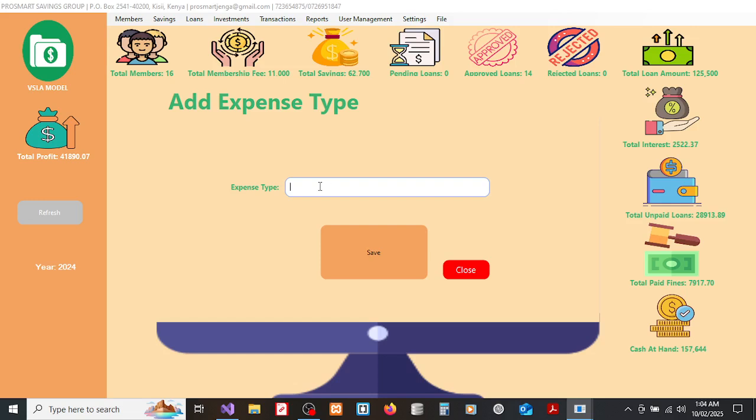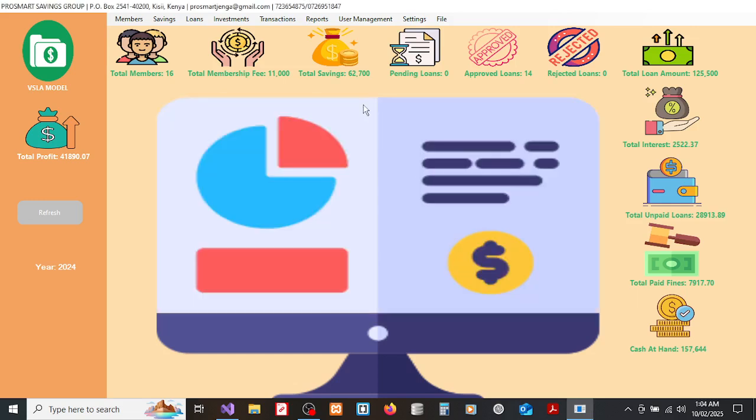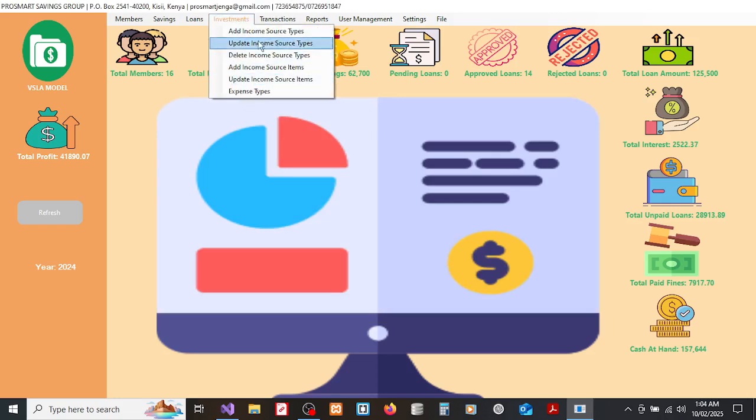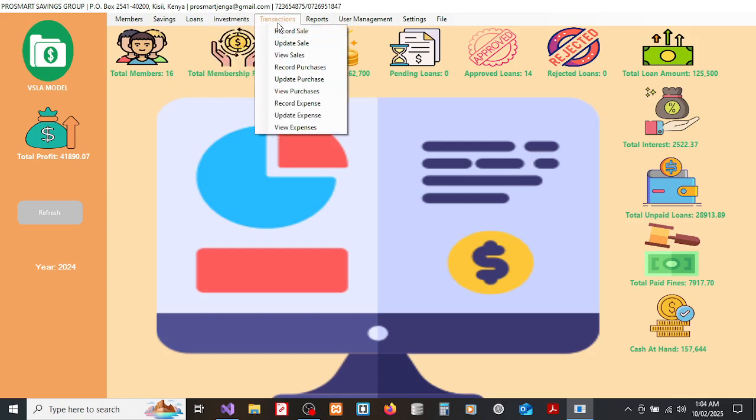Maybe refreshment during meetings. So you add those expenses into the system, and after adding them, they will be used by the system when generating reports. So you save, then you add it to the system. So those are the investments, and those are the areas we can manage.